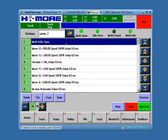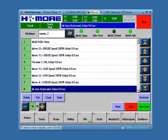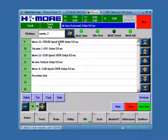So this is a standard program. Basically, mold fully open, arm down, arm forward, vacuum one, arm back, arm up, traverse out, flip horizontal, and then arm down, vacuum off, arm up, flip vertical, and traverse back. Now let's write the Prestage step.